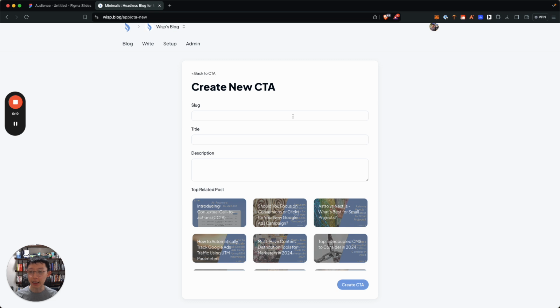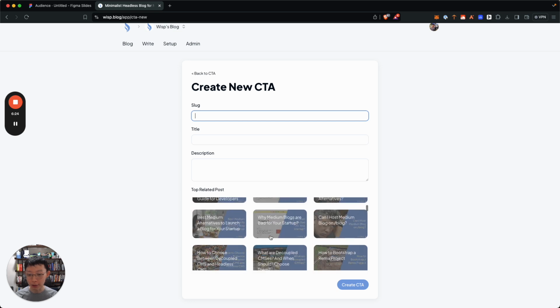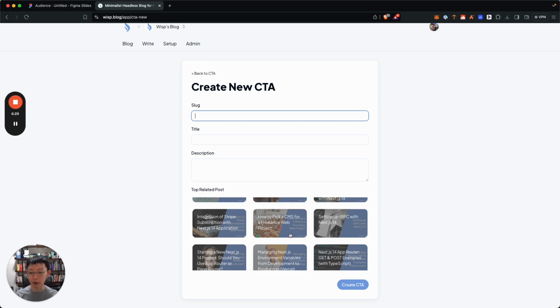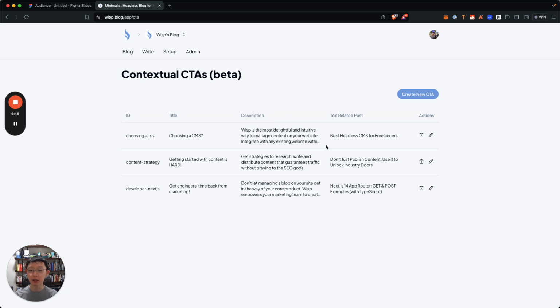And the third thing is that once I have created the ID, I would like to select the content that is the ground truth for the call to action, because what it's going to do is find articles like the one that you have picked, and serve the CTA on those articles, right? And it does this by comparing the distance between the different CTAs, and choosing the one that matches your content the most closely, right?